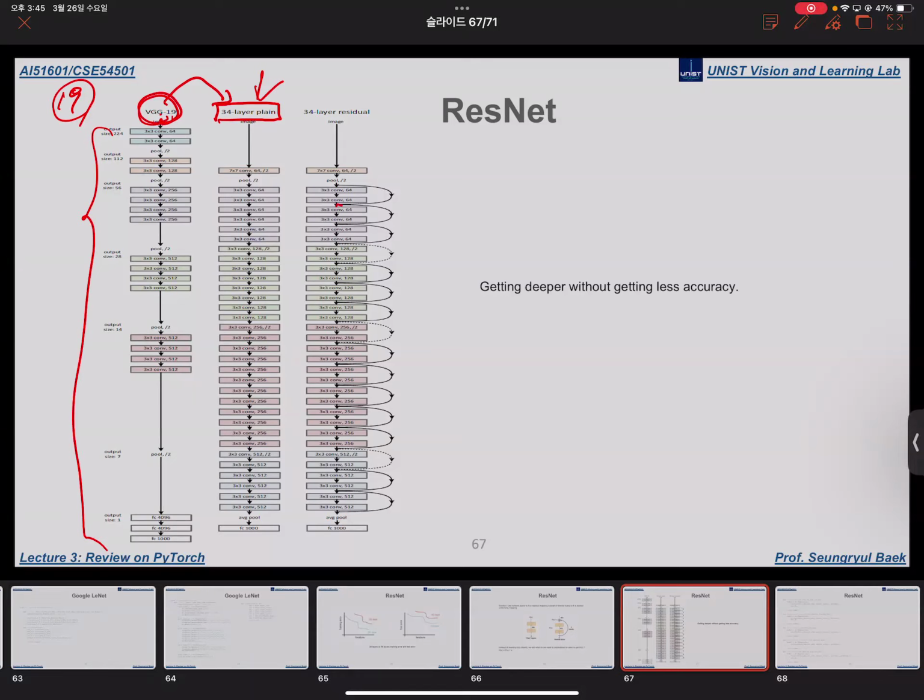But if you have this kind of residual unit in between the layers, thanks to the characteristic that I mentioned here, the gradient becomes more stable, and now it works. And thanks to this residual connection, their performance actually becomes better than this VGG19, with fewer layers, okay.